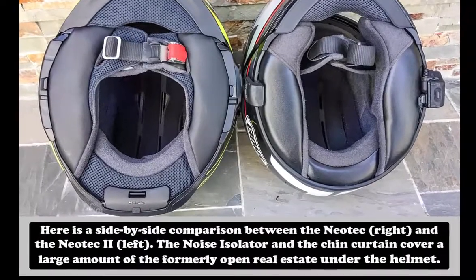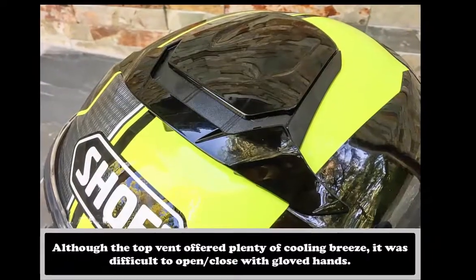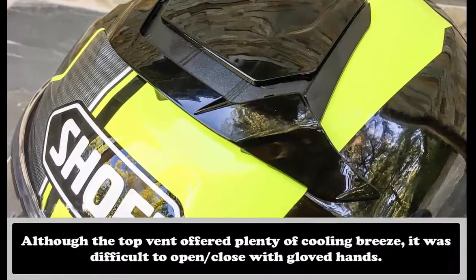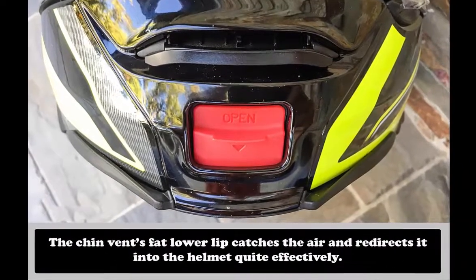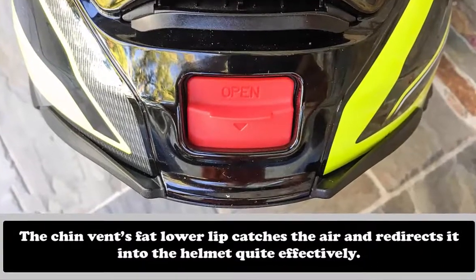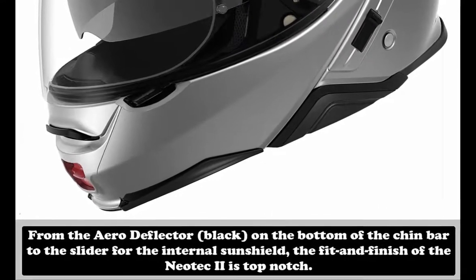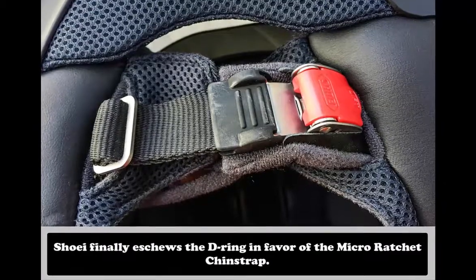There was even a little behind-the-scenes wrangling over who would be assigned the review. Still, I've got to be honest — I was also a little bit worried about the update. What if Shoei changed my absolute favorite modular helmet, the helmet I wear almost every day, in ways that made me like it less? Given the popularity of the Neotec with the riding public, I'm sure I'm not the only one who wondered if the changes would all be good. Well, I needn't have worried. I haven't found a single place where I would choose the old version of the helmet.